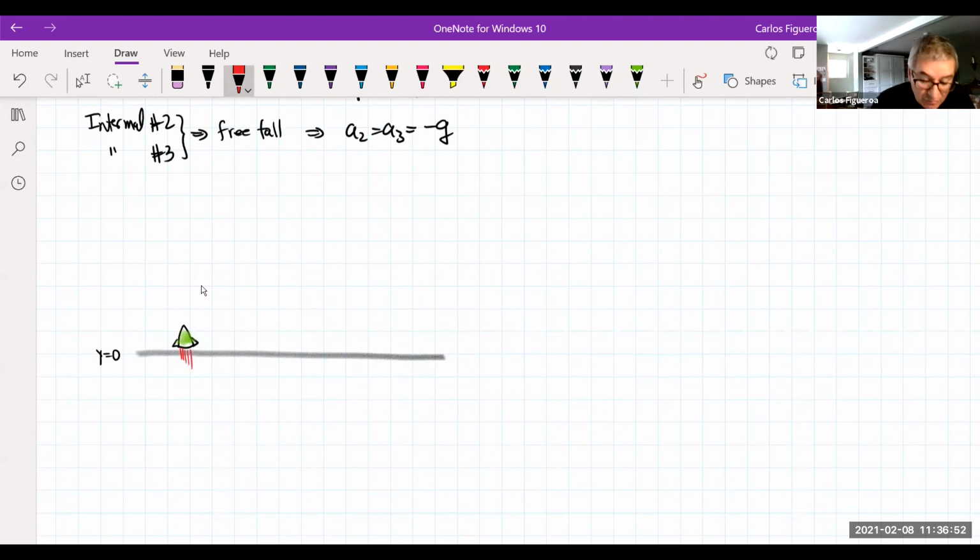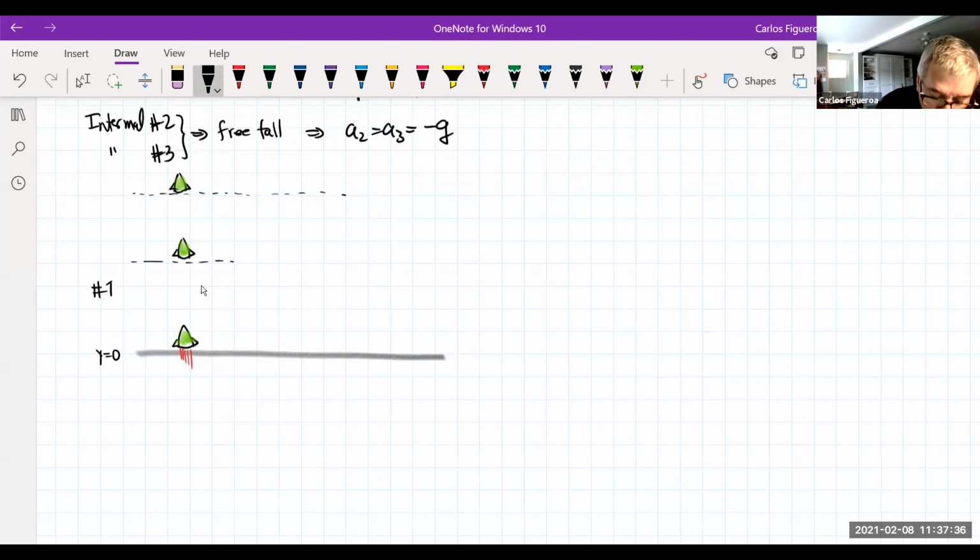So as it has this thrust, it's going to go up some height, right? It's going to go up to some height right here, and at this height, the rocket has now no more thrust. So now this rocket here is in free fall. So what I'm imagining here is that this is interval number 1, right? The rocket is going to go up to some height here. And then when it gets to this point right here, it then reaches maximum height.